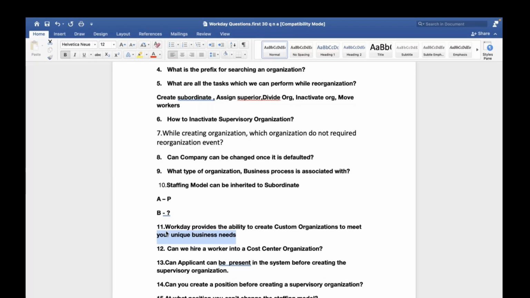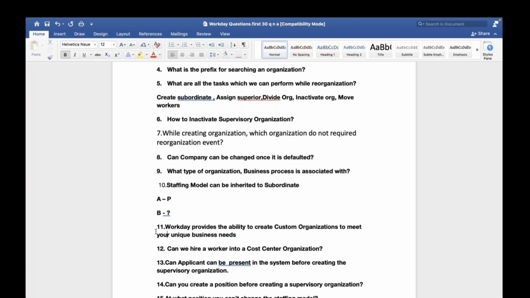We created one custom organization, COVID vaccination. It's possible to create custom organizations, which requires Maintain Organization Types. There you need to select custom organization and then create a subtype for the custom organization. And after that you can create the custom organization.